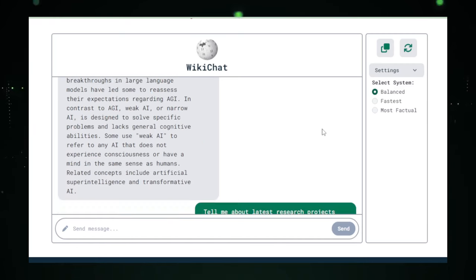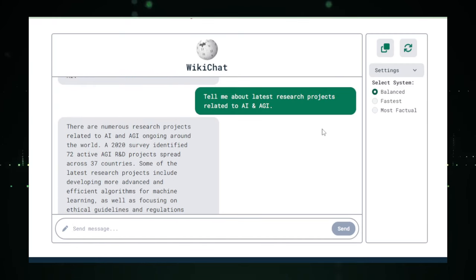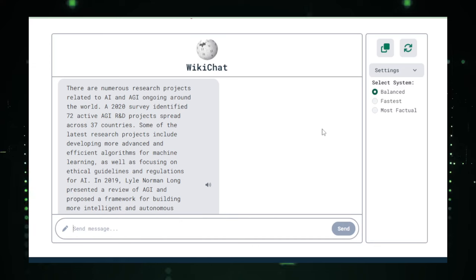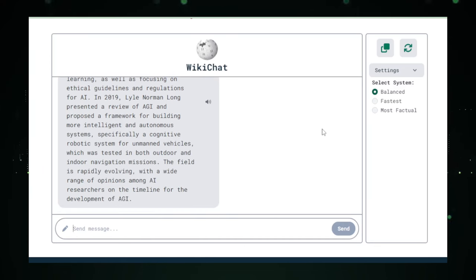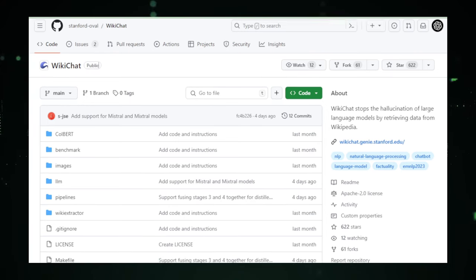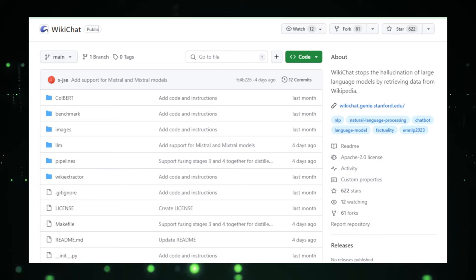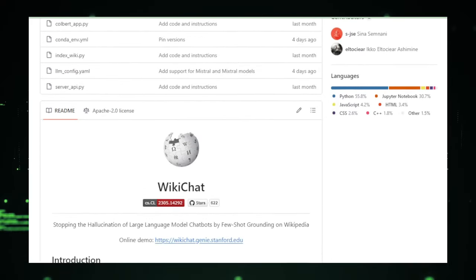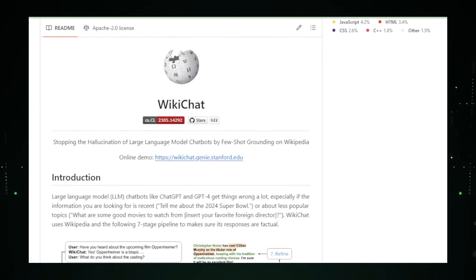Large language models, like GPT-3, have a tendency to hallucinate, producing responses that can be creative, but sometimes factually incorrect or misleading. Imagine asking an AI about the tallest mountain in the world. Without a factual check, you might get an imaginative but incorrect answer. WikiChat changes this. It processes your question, retrieves relevant Wikipedia articles, and uses this information to guide the AI's response.